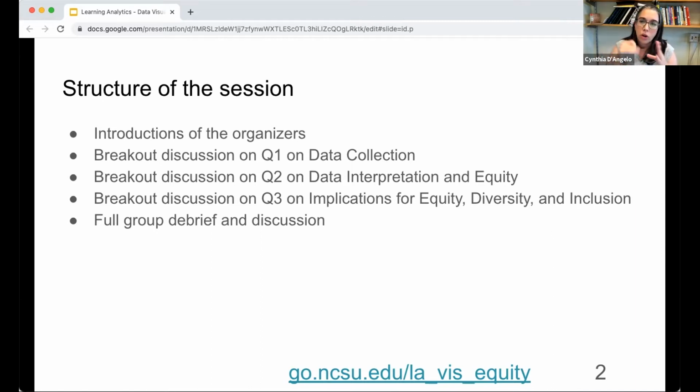So each of those questions will be about a 10-minute breakout, and then a 5-minute whole group wrap up for each of those. And then we'll have more time at the end to talk across the different questions and talk about any other issues that might have come up within your small groups. And we'll randomize the groups each time, so we'll be talking to different people during each of the breakouts. That's the plan. And let's just move on to the introductions, I guess.